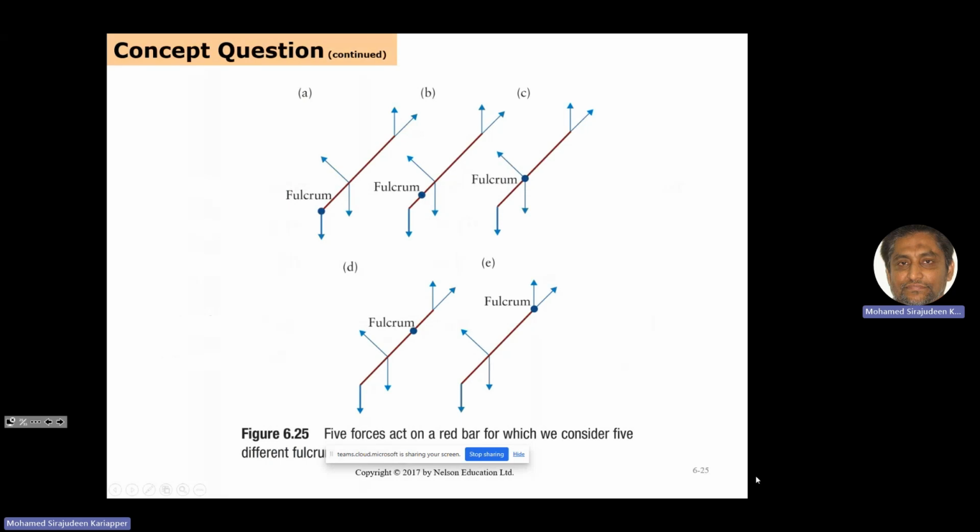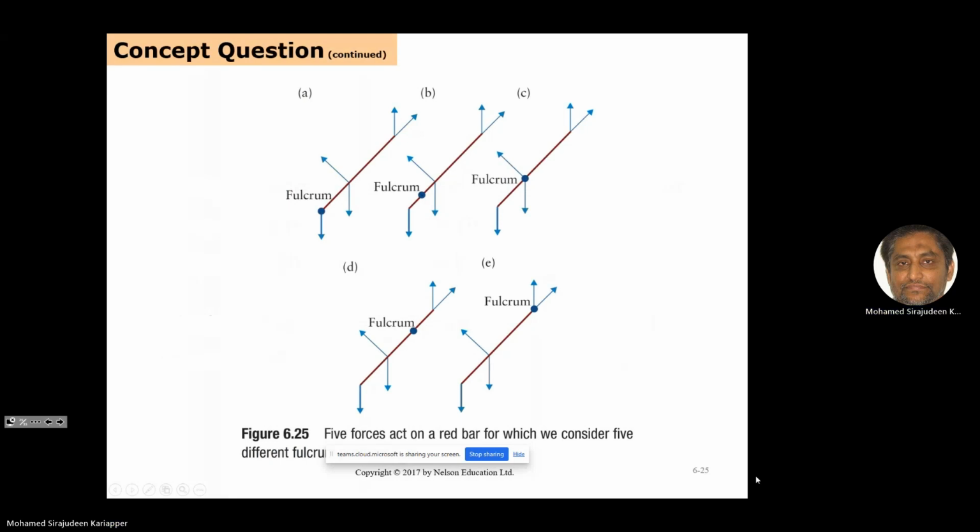And in some of these configurations, you can make rotational equilibrium. That means you can make the net torque equal to 0. But some of them you cannot, no matter what you do. You have the freedom of shrinking the size of the force, but you cannot make it 0. So how do we do this question?